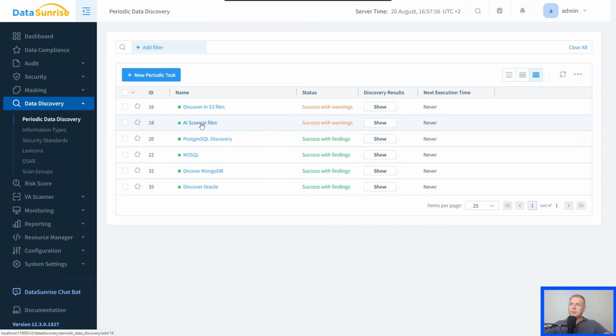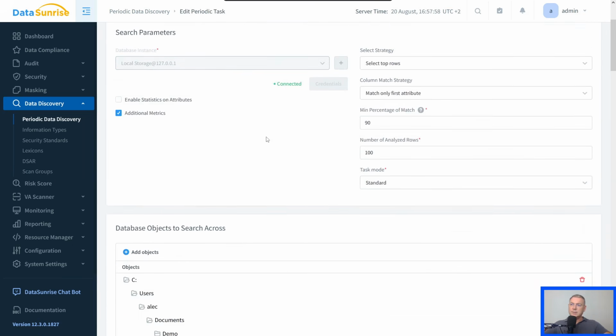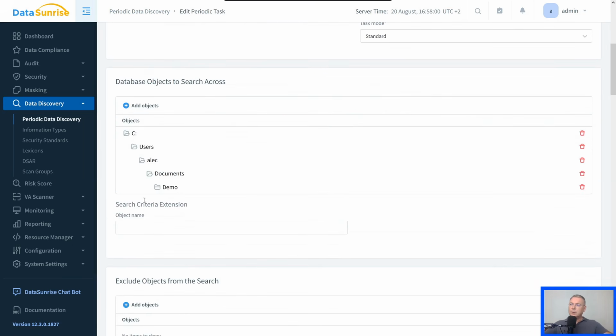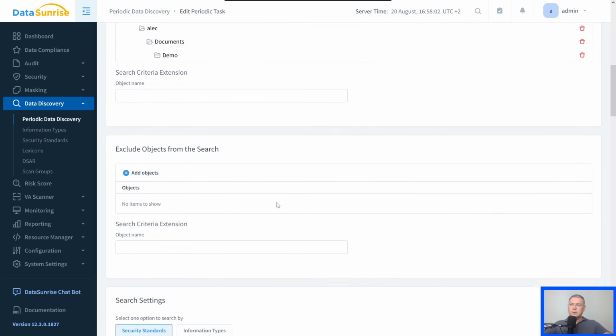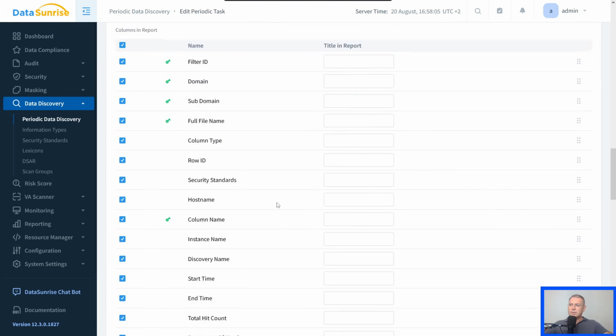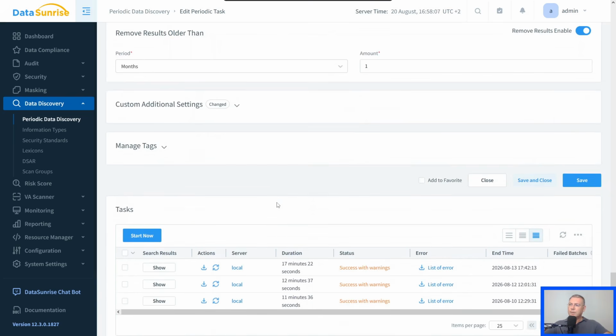First, we need to configure the discovery task for files. We can run this process, and we have to have the result showing on the tasks and results.